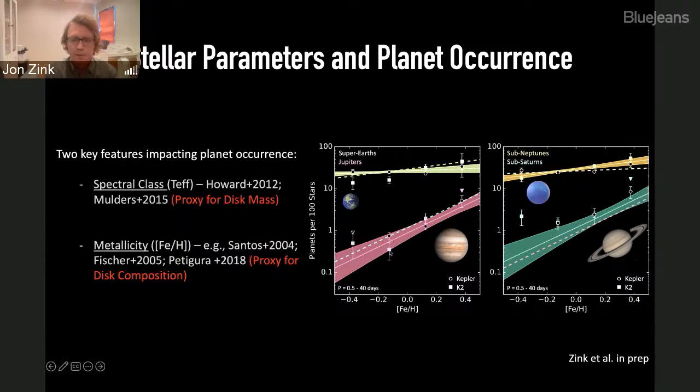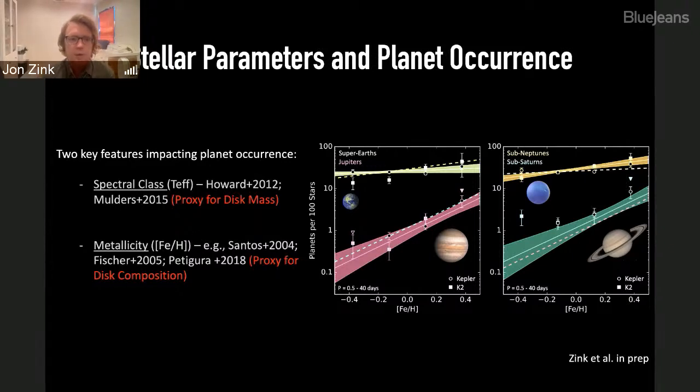Again, some of this was found with early RV surveys, definitely for the hot Jupiters. There was a strong trend. Some of the sub-Saturns, these were strong trends noticed early on. But we were able to kind of verify this again with Kepler and K2, that these upward trends tend to agree for both the sub-Neptunes and the super-Earths as well, albeit they are much weaker, but they are still there. So these were kind of the 2 features that we think about. We have composition and the amount of material you have. And these seem to have kind of interesting implications for how planets may or may not form.